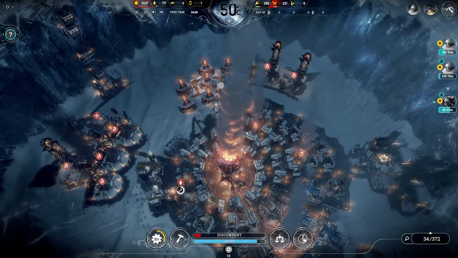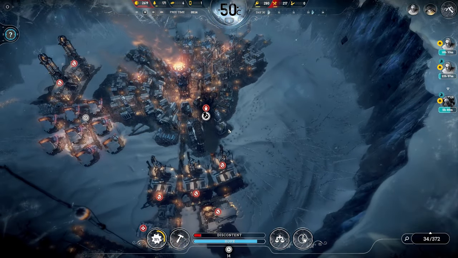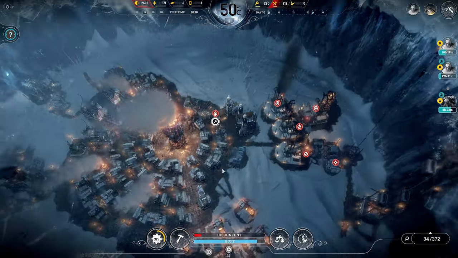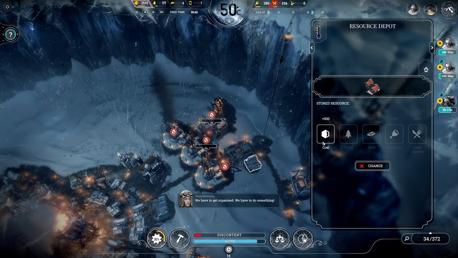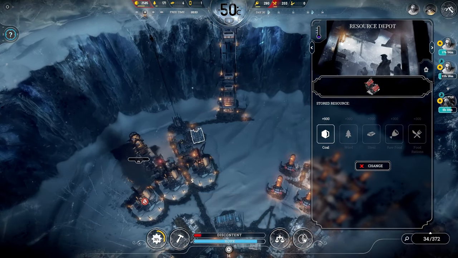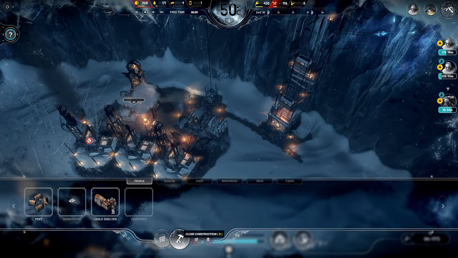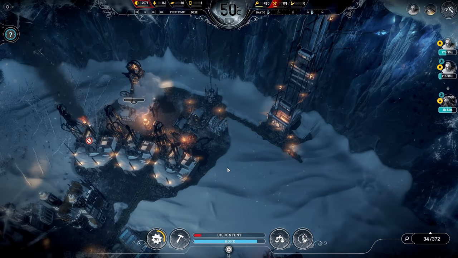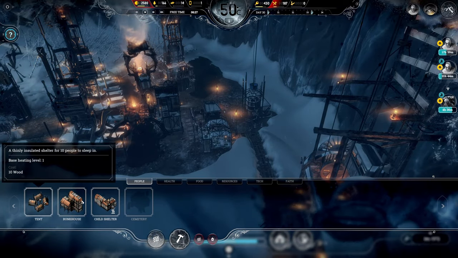Well, things are going very swimmingly here. We have one steam core available. I think we're going to save it? Not sure. I do keep wanting to get more automatons. We'll make this be coal. Resource depot. Oh, that's a cemetery. Apparently I can't build a street there for some reason. Okay.